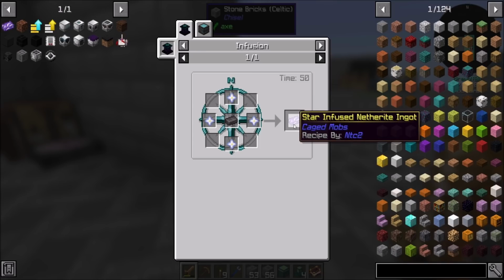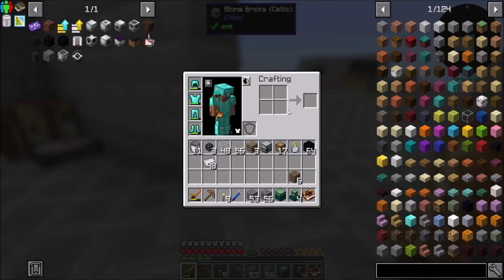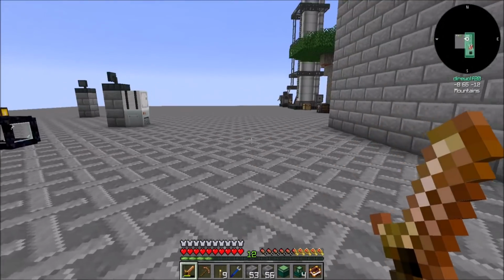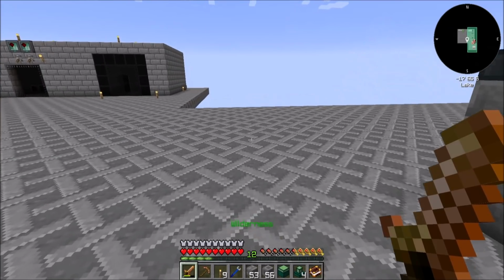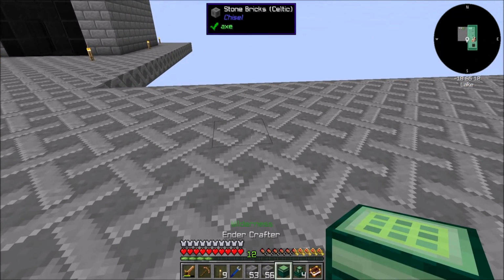I had to figure out how Infusion Pedestals from Better End Forge works, but ideally I would like to do a star-infused netherite ingot. So I've killed the Wither a few times. We're going to just pop this guy over to here. This will just kind of continue to be my crafting-ish area.